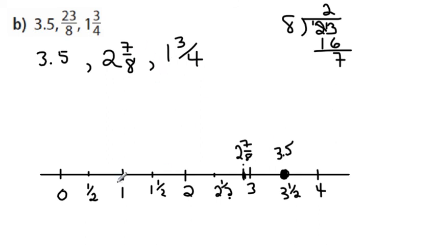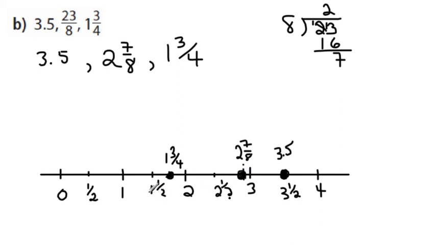Now 1 3/4 we know is in this section right here, in between 1 and 2. Well, whereabouts is it? Okay, well let's just change this. Erase that. Again, I have a denominator of 4 here, so I'm going to change this benchmark to a denominator of 4, which is 1 2/4. Well, I know that 3/4 would be exactly halfway between 1 2/4 and 2. So I'm going to erase this, like I said, I just used it as a tool, and I'm going to label 1 3/4 here. Okay, so actually we should put dots. I didn't put them on the first one, but we should put dots there.